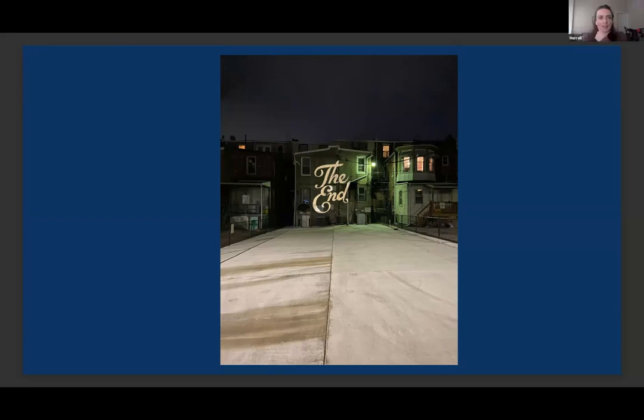Wow, I actually didn't know that that is what they were designed for, but when we were doing our site tests with the projector, we did actually shine it up on the Parkway, and I was marveling at how perfect a platform that seemed to be. So we haven't talked with the Parkway about that.